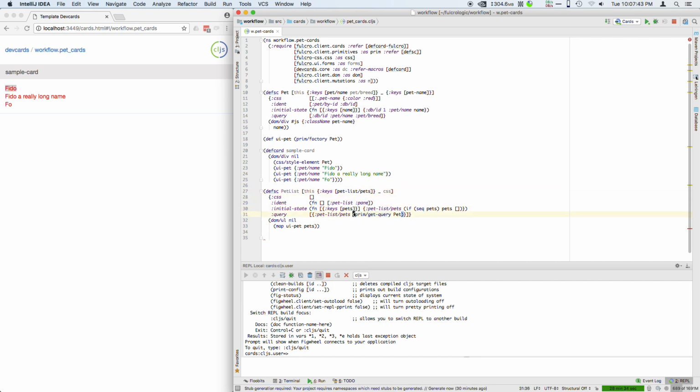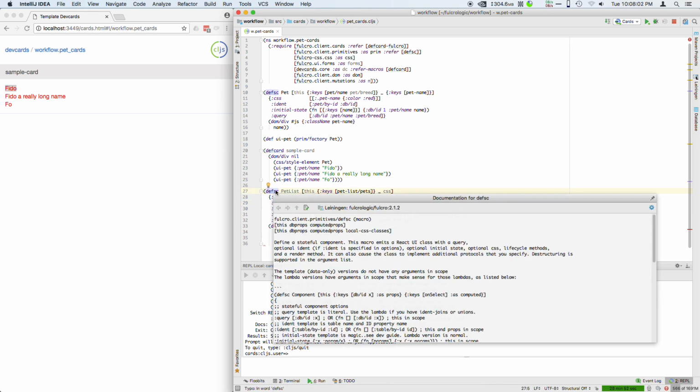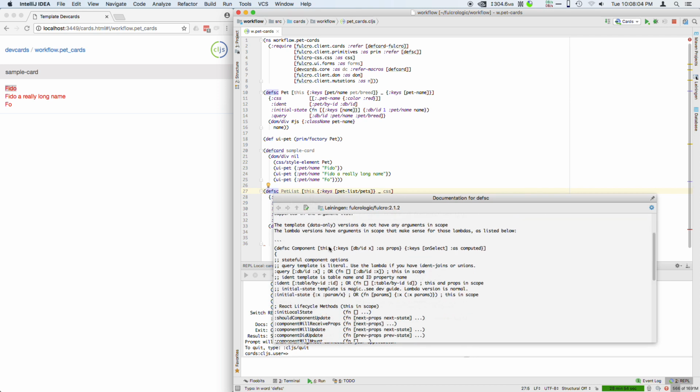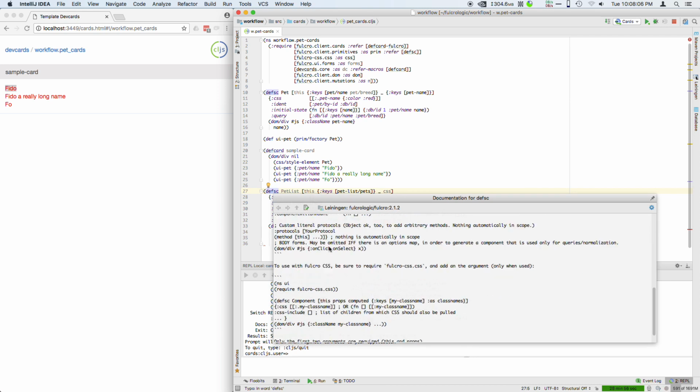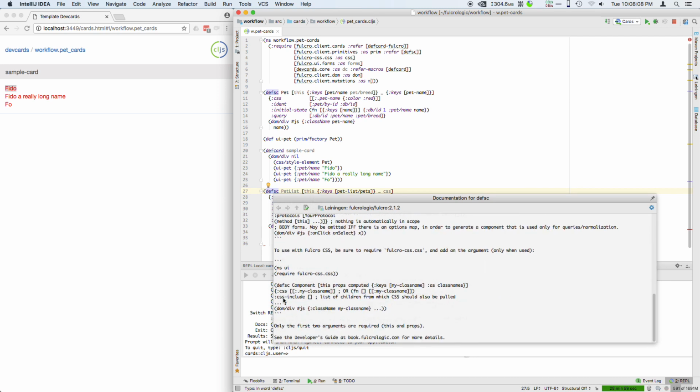So now we've got a query join, initial state, an ident, so that gets normalized, some optional CSS rules that we might end up including. And here we could also do CSS include of pet. We know we render pet, we should include the CSS for pet so that we can compose that CSS. You can see this if you do the doc string on defsc. It includes these additional parameters for CSS and CSS include.